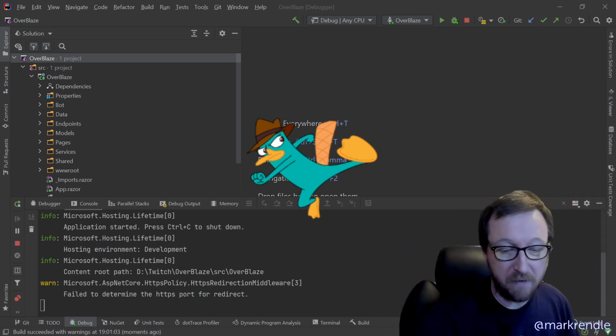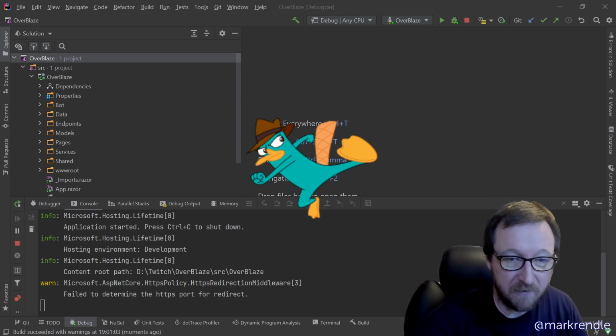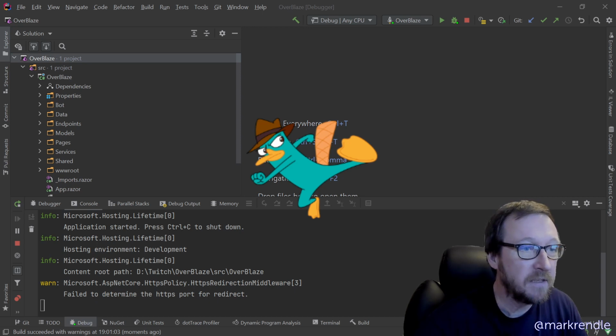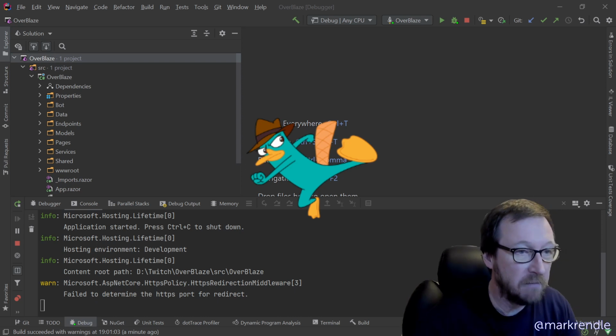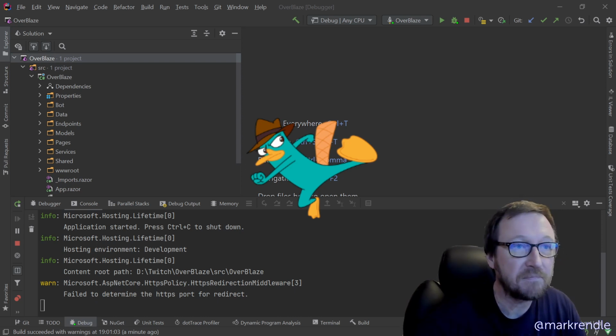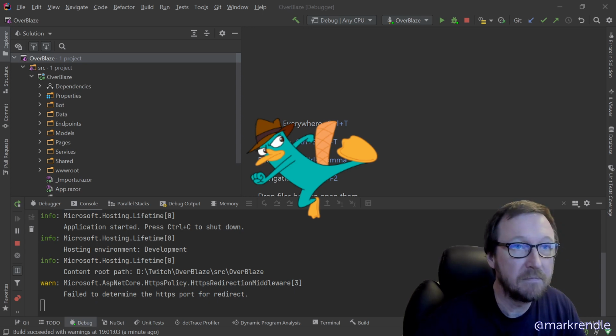And I can turn Perry off again from my Stream Deck, except I haven't updated the link in my Stream Deck. So I need to do that. So that's 25293. Don't put a tab in there.